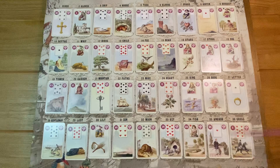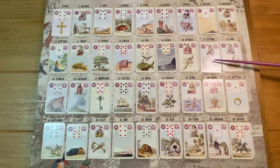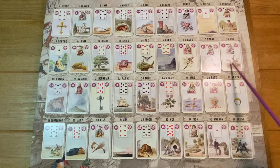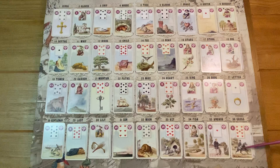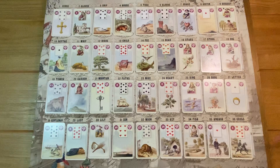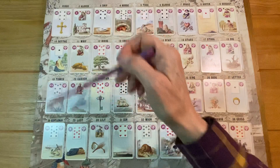Look at the difference — look at his primary line. He's got the Sun, the card of change and happiness. And I actually told her that it looks like he's going to propose to this new woman. We have the new woman, we have the Ring, and this is him delivering the ring — inviting her to take the ring. He's experiencing a successful, positive change that he's happy with.